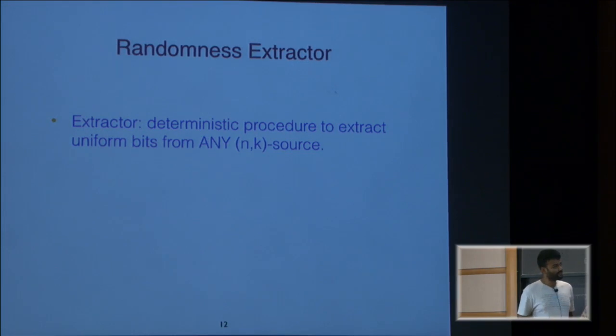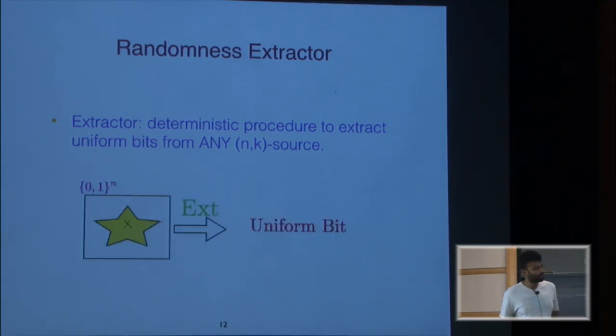All right. A first definition you'd probably try to make of an extractor is that it's a deterministic function that does not know which (n, k) source you're using. It just knows that the distribution has entropy k, and you want to output uniform bits. For this talk, let's just try to generate one uniform bit. In general, you'd want to get almost all of the entropy out. The key point is that your extractor cannot depend on the source. So the extractor should work for any (n, k) source for sufficiently large k, say k to be log n or so. But it turns out that there is some bad news here.